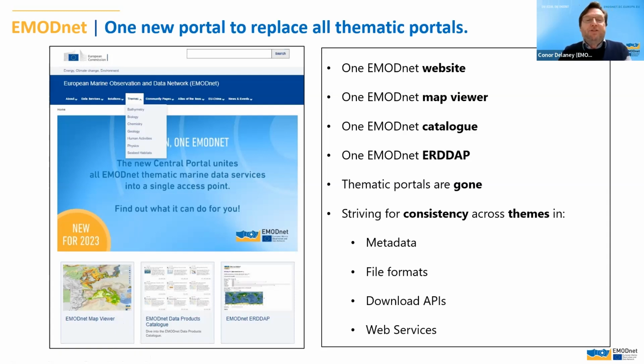So we've changed how the EMODnet central portal worked. Before it was much more a news feed. Now the data and data products are pushed up to the front so that people are very close to interacting with these data products. Our goal was to have you 1 or 2 clicks away from being in a situation where you can start working with the data products and download.